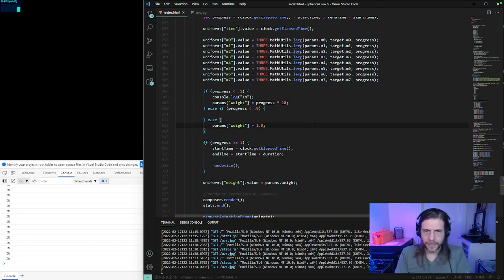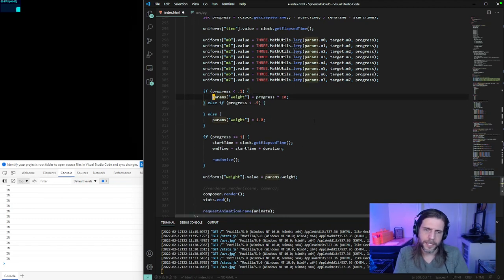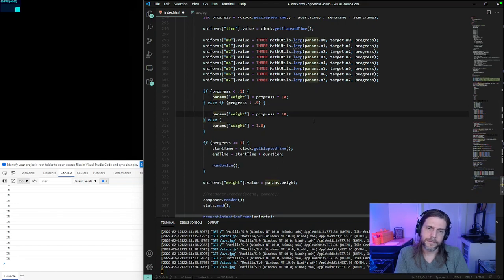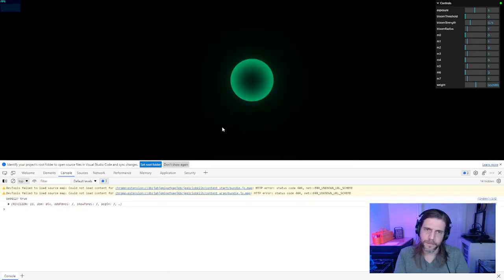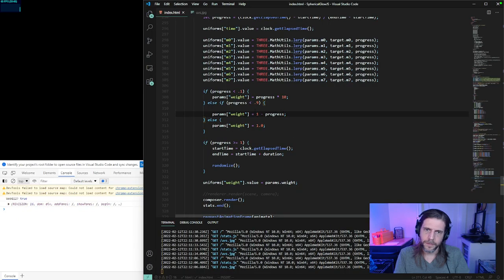So we have the fade in, and then the fade out would be, if it's greater than 90, 1 minus progress. Did I do it, or we need to invert that? One minus progress times 10.